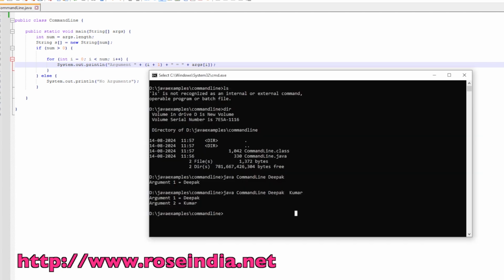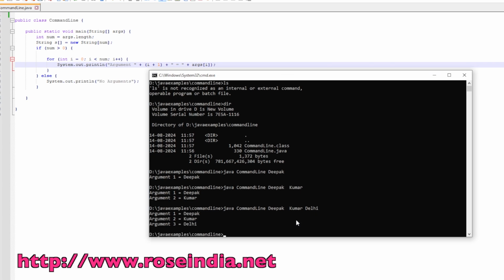So whatever we are writing here after the class name, all the arguments after that are converted into the command line arguments. Now it is the third argument.